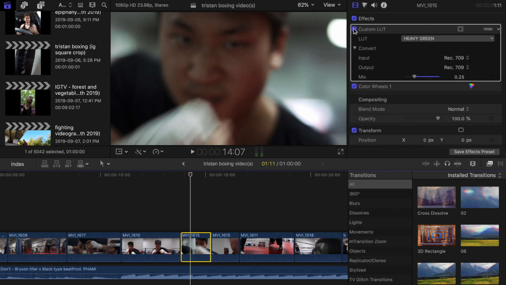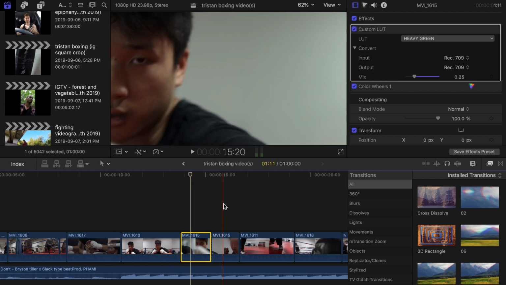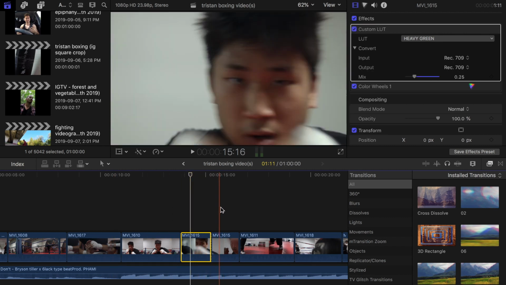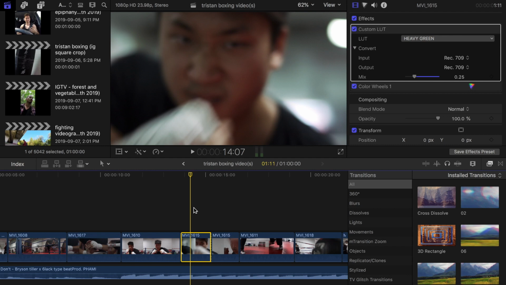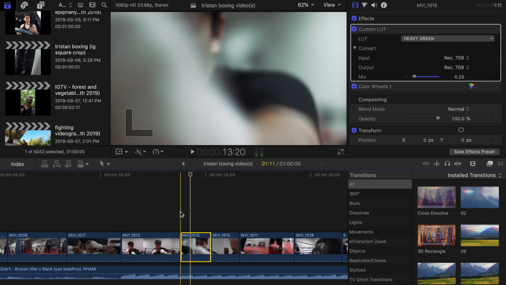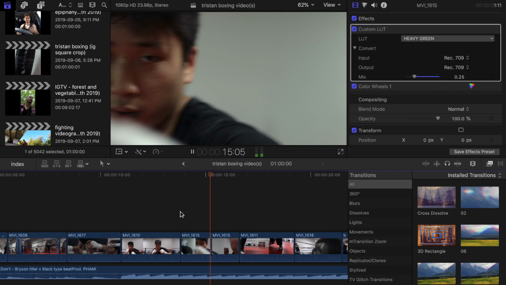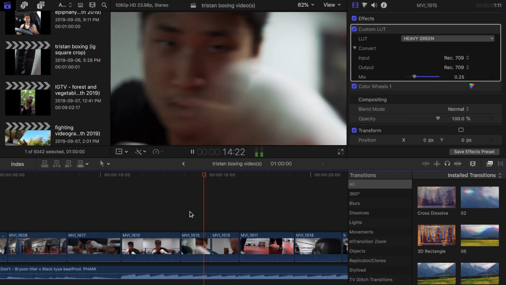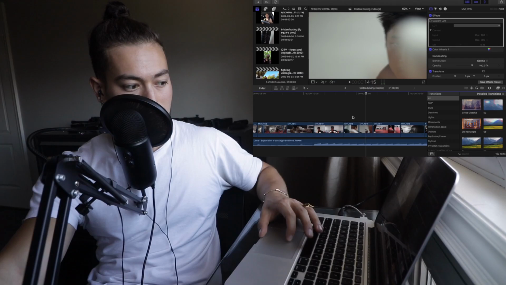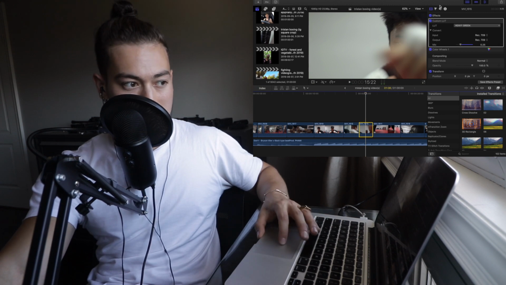So before, after, which in a nutshell, just visually looking at it, the midtones, everything's brought down a little bit, midtone shadows, and there's a bit of green in the highlights. So I just replicated that right here, which, I'll play it, and you probably won't even know when it's that LUT versus when I did it. Yeah, it looks the exact same to me. So this clip right here, same exact thing.